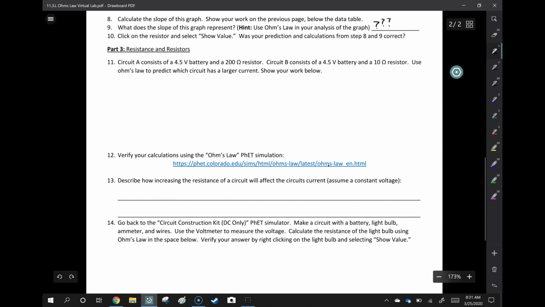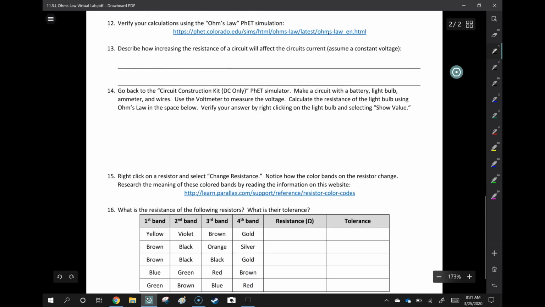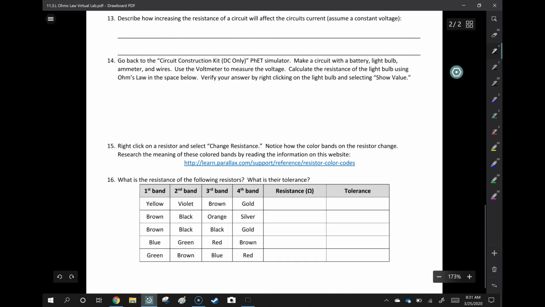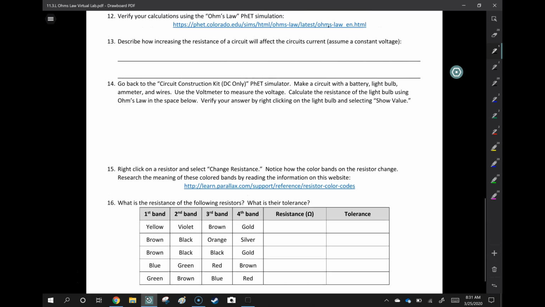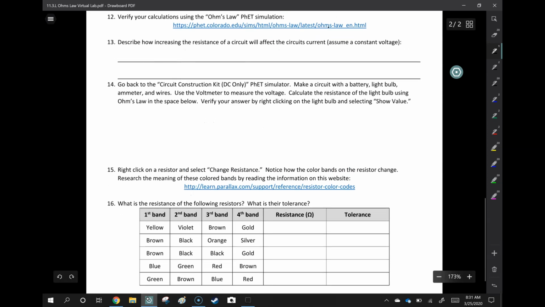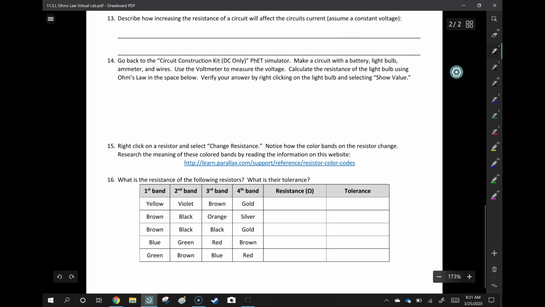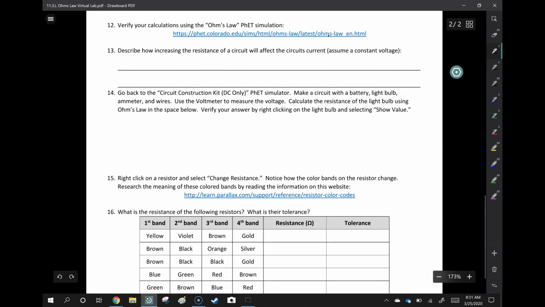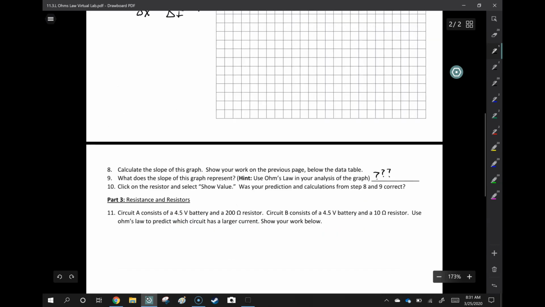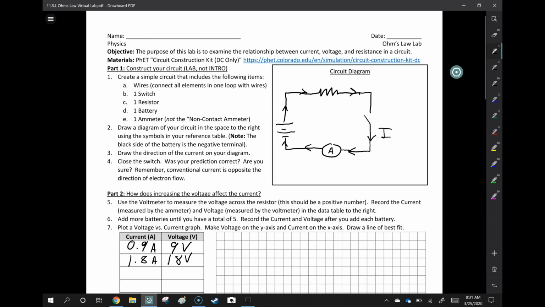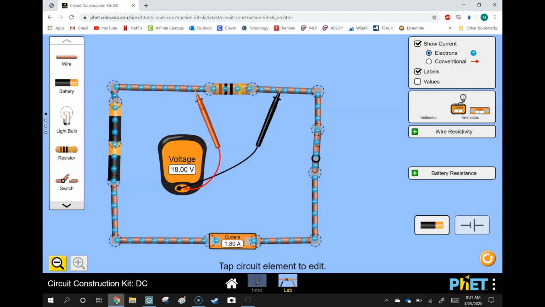Well, listen, I made this video to show you how the simulator works. I feel like I did that. The rest of this stuff should probably be self-explanatory. Just read through. 15 seems very complicated at first, but it's kind of nice. You're looking at all these different colors, and it's like a data table on what the colors mean. Just look through it carefully, and you should be able to teach yourself. The website's pretty good. So, I think that's about it for this video. It might be my shortest video ever, but I hope it is informative. Hopefully you can see what you need to do with this thing now.